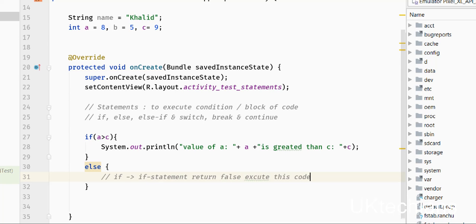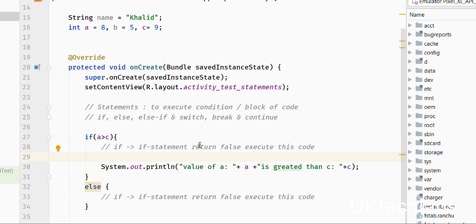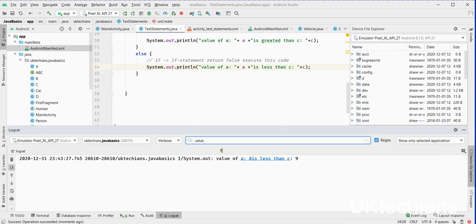And if the if statement returns true, execute that code. So that is the if statement and else condition. Let me show you first what it displays. System.out.print says 8 is less than c value 9.